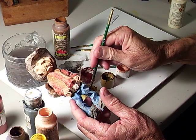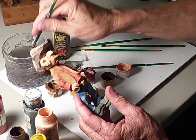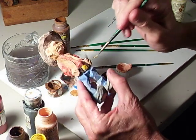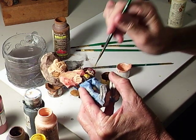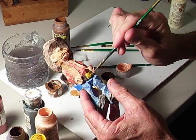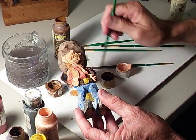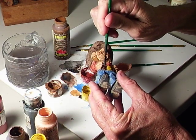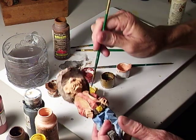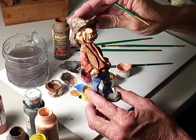I'm gonna paint this belt buckle with the antique gold so it's a different color, because then I'm going to do a little design on it when it dries. I got a little bit on the burn number so you just take care of that. There we go — got that on our belt buckle now.